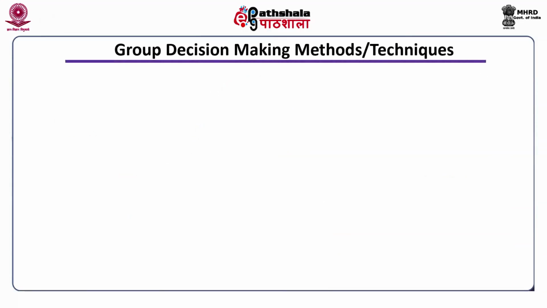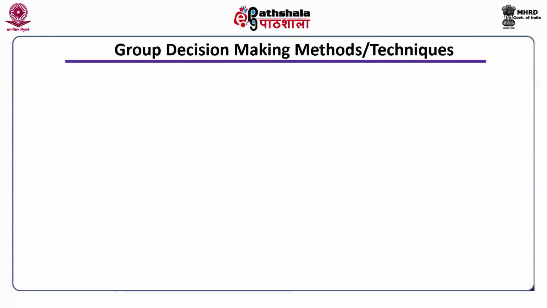Now let us go through the group decision making methods, or we can say group decision making techniques. There are various methods that are adopted by groups for taking decisions. Each method has its own merits and demerits. However, each one is introduced to remove the deficiencies of the earlier methods followed. Each method plays a contributory role in the decision making process.